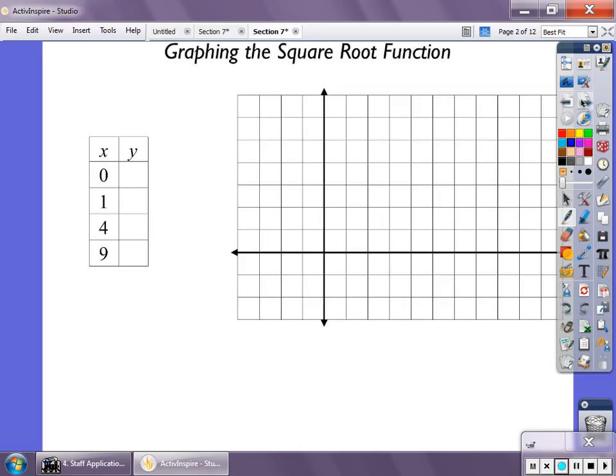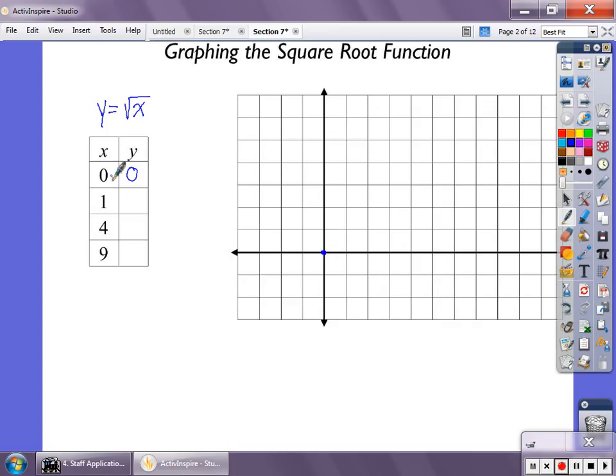And so the first one we're going to be studying is the square root function. I already have a table of values over here that I want us to find, but we're going to be looking at y equals the square root of x. Now, to figure out who y is when x is 0, we plug 0 into our square root function. The square root of 0 is 0, and so I put a point at the origin.